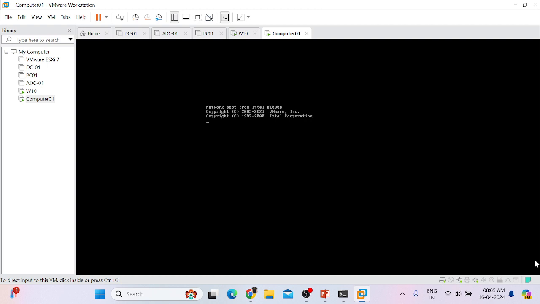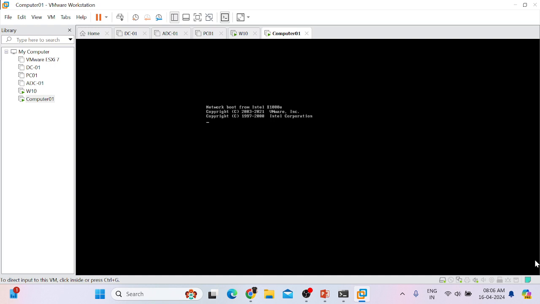So basically, when you power on the computer, it's an intelligent device actually. It will try to detect the operating system automatically. It will try to detect from the CD, from the network, and from any other tool or pen drive. Finally, if it is not finding the operating system in all of these places, it will go and check the hard disk. If the operating system is already installed, it will boot from there. If it is not there, then it will say no operating system found.